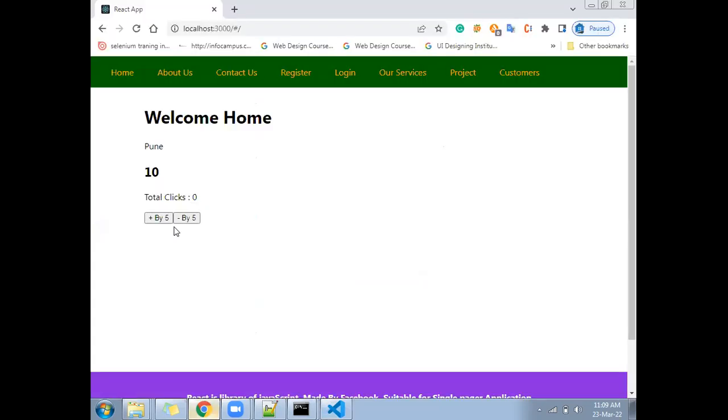Now when I click on the plus button, it increments one by one. Whether you click anywhere, no matter plus or minus, every time the total click will say this many times you have done the clicks.